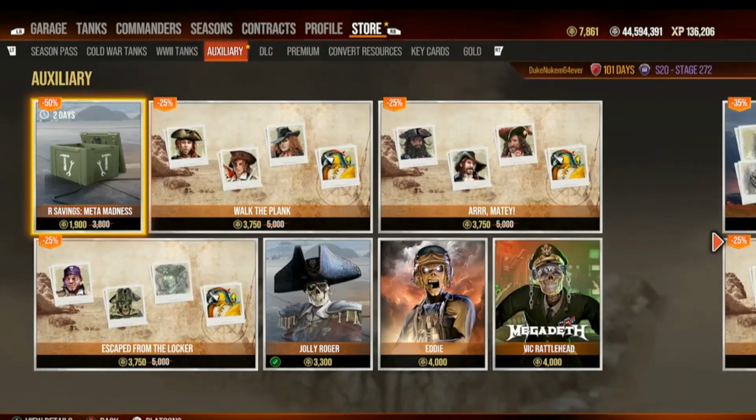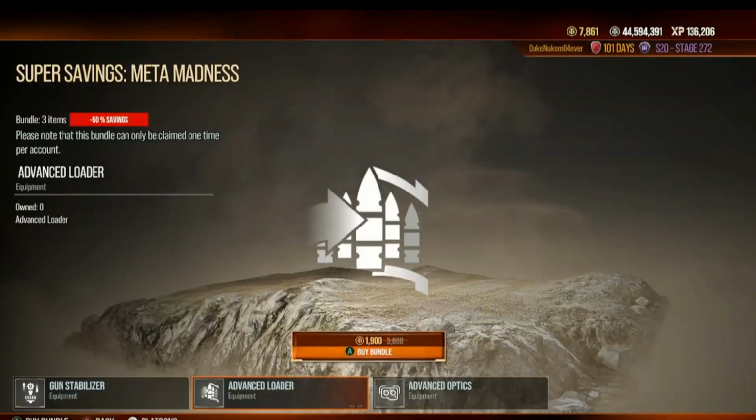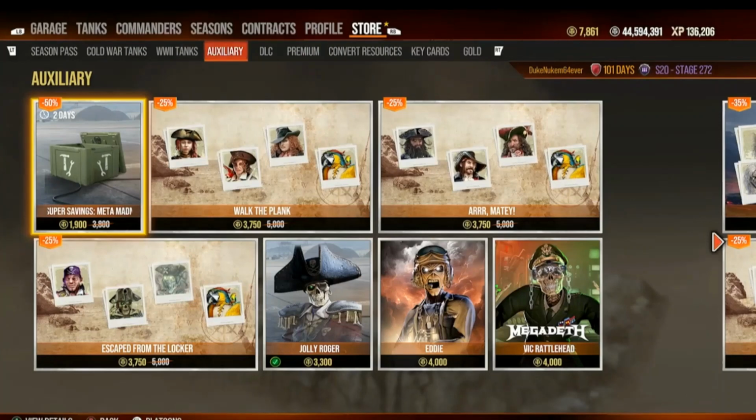Huge mistake here. Auxiliary. Buy items that you pay silver for with gold. Holy moly, that's a super mistake. Don't ever do it. Unless you want to give a gift to someone, which is fine. But why would you pay gold for items that you could literally pay silver for? Gun stabilizer, advanced loader, advanced optics. If they said 10 gold, I'm like, no, I can get this for free just by playing silver, etc. No, I'm not interested.